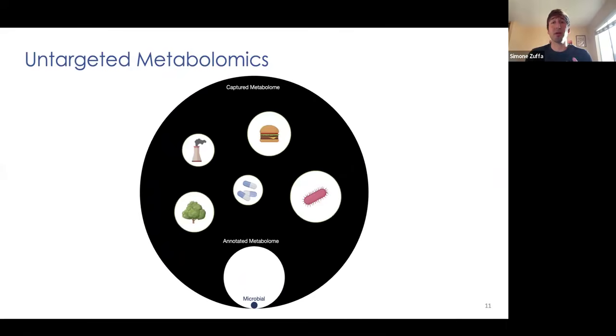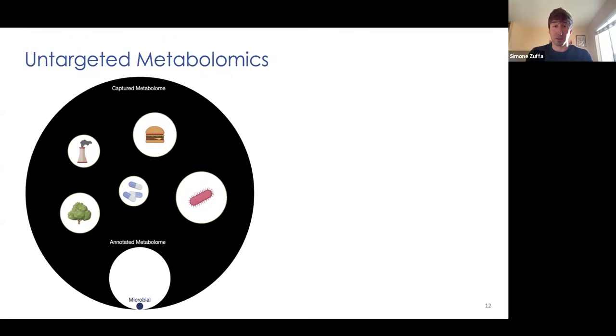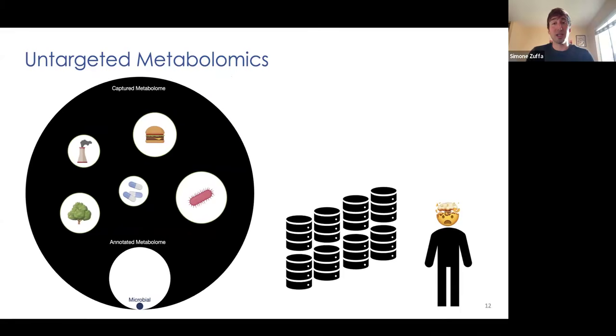Well, we know that all the molecules that we are capturing are somehow coming from either the environment, the food we eat, the drugs we take, and also from the bacteria that inhabit our body and produce these metabolites. This task of making sense of all this mess seems very daunting, but luckily for us, the community is constantly depositing metabolomics data that we can start to leverage to make sense of what we observe in our studies.